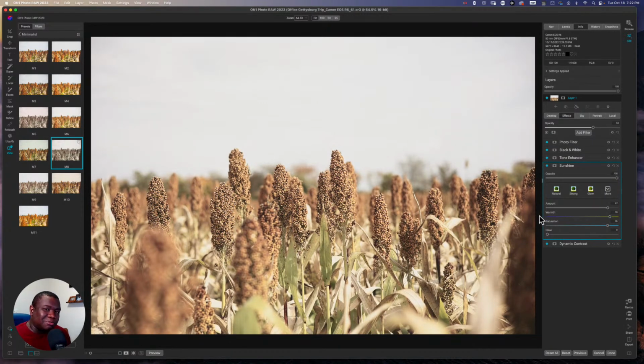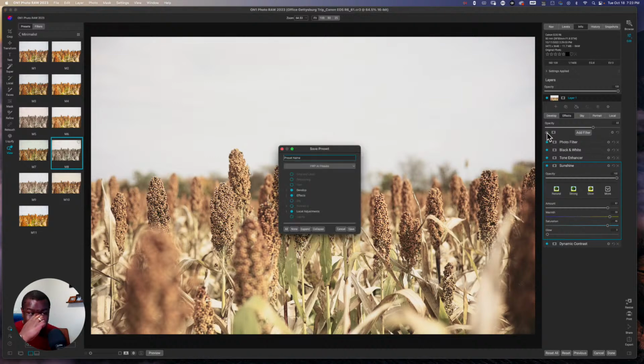I'm just trying to throw something in here to show you the way that these things could work for creating a preset. But let's say this is an amazing work of art and I want to apply this to all of my images moving forward. Well, I can hit this little box with a downward arrow, and this is going to open up my preset pane. And I've been working on some AI presets, I'm still working on them. Yeah, I'll leave it at that. We'll see how well they come out.